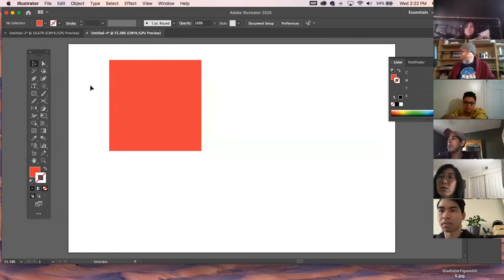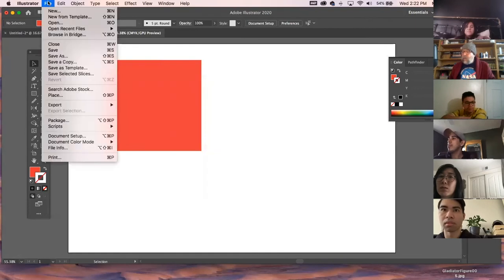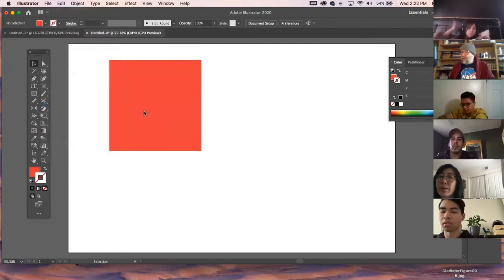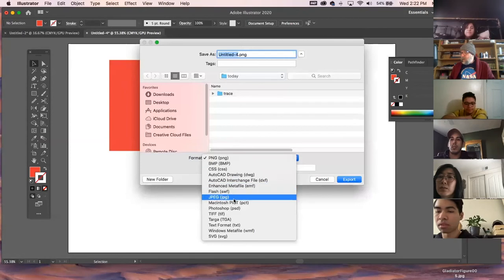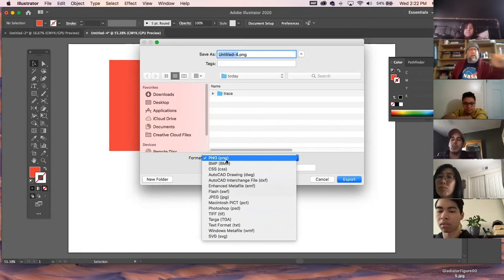So what I'm usually going to want you guys to do is send me a JPEG. So you can just go File, Export, Export As. And then you can pick it here, PNG, JPEG, and so on and so forth, correct? But it's an Export, not a Save As. Usually when you're in Photoshop and I say, send me a JPEG or your PSD, you just go to Save As, right? Save As gives you just those four or five file types, and then Export is everything else.